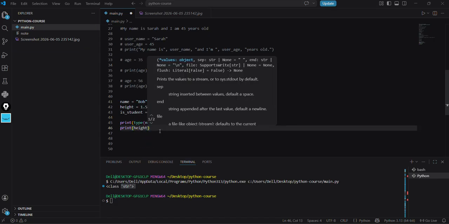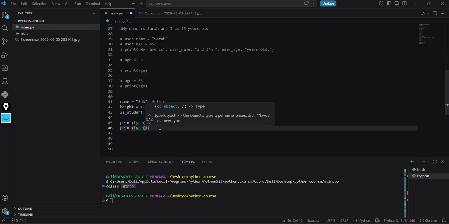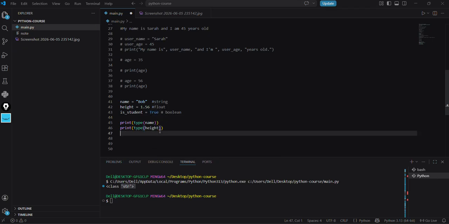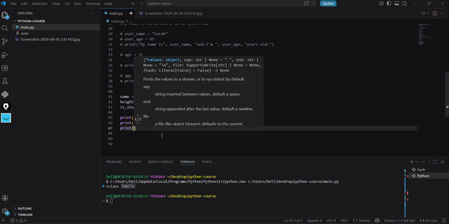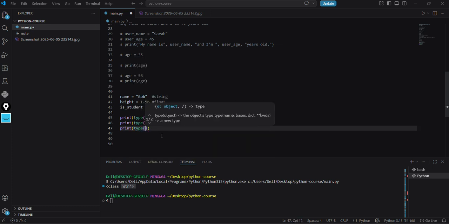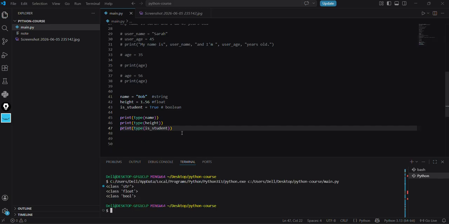Sorry, we need to type of height. What type is it? And then print the type of student. So let's see what will be the result on the console. The first one, as I mentioned, is a string. This one is a float, and this one is a boolean.